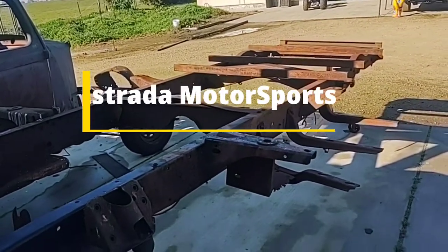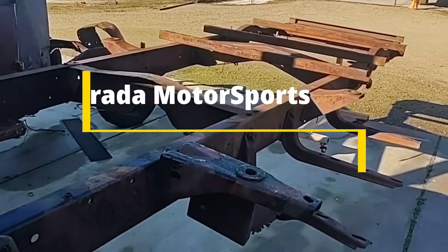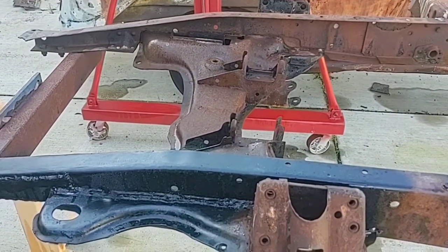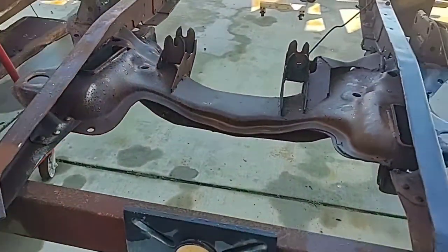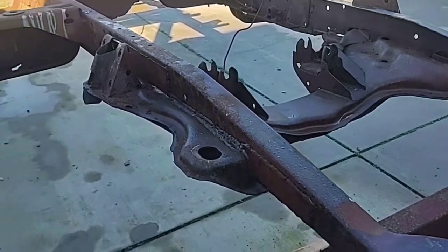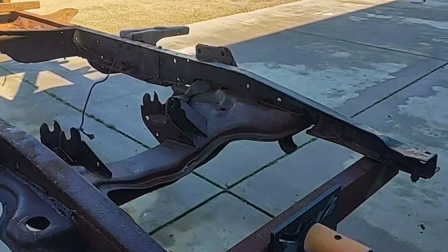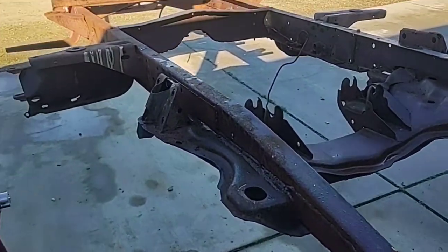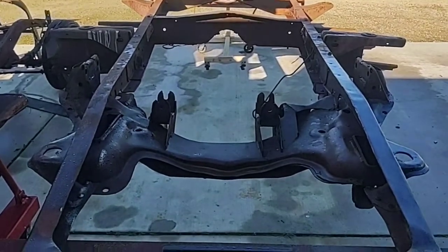This is a 1948 F3 frame that I'm modifying for my brother. This is an '85 Dodge Diplomat front end, like I've shown in other videos. This is me starting to weld it up — just getting it all tied in. The weight of the motor is on the crossmember; the truck is basically laying its arms across the crossmember and being dragged along like a wheelbarrow running backwards. So the original frame is not taking the brunt of a V8 — this crossmember is.